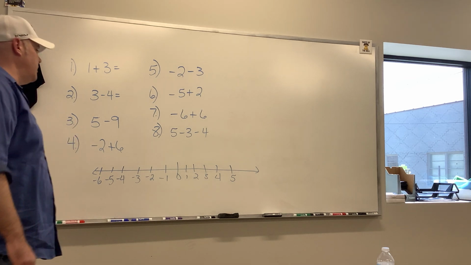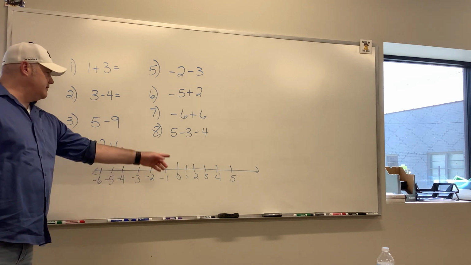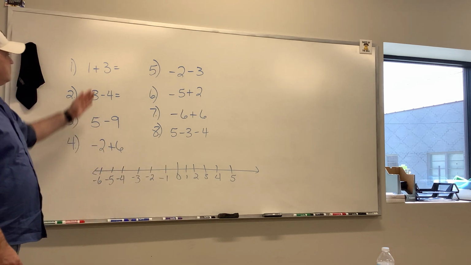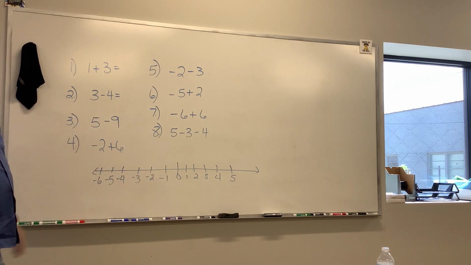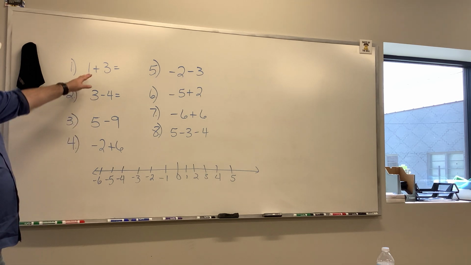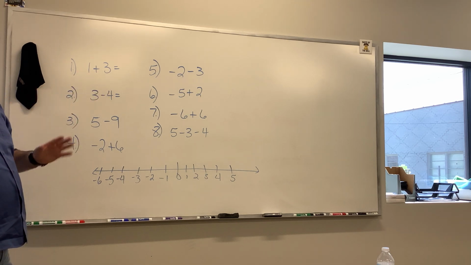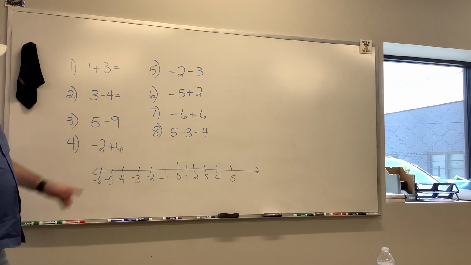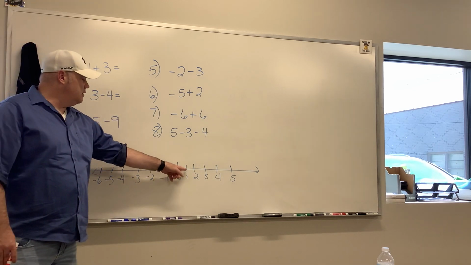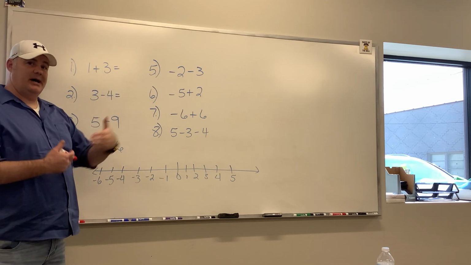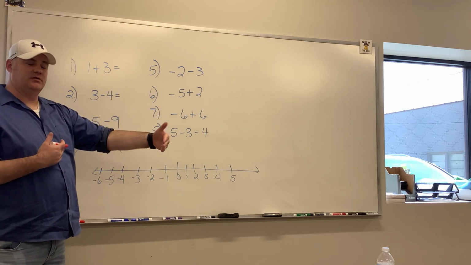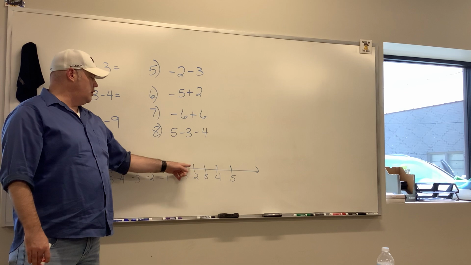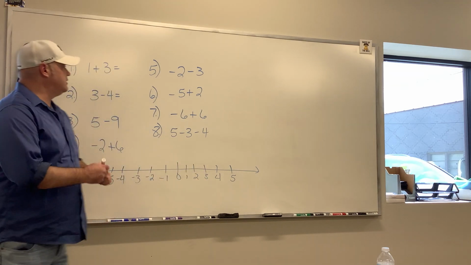So these here, we use the number line. It went from -6 to 5, and so I had you stay within that realm and go from there. Obviously, some you may not even need to use the number line, but it's good to see them to see how that works. So start with the first one. We start at 1. We're adding 3, or there's a positive 3 after that, so we're going in the positive direction. So we're at 1, and we're going to go 1, 2, 3, which puts us at 4.